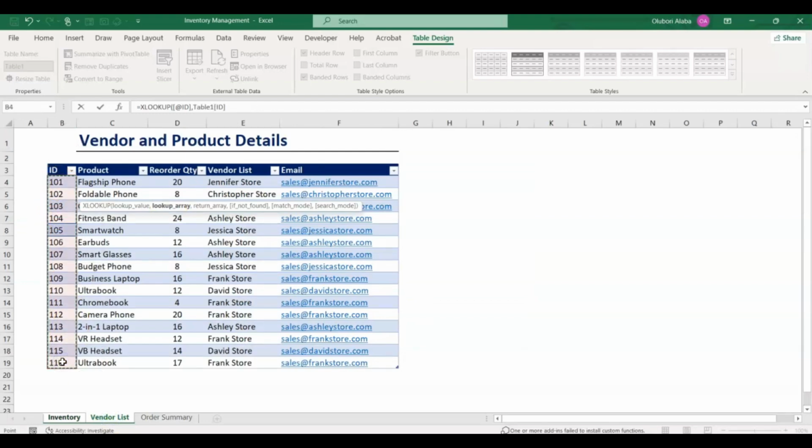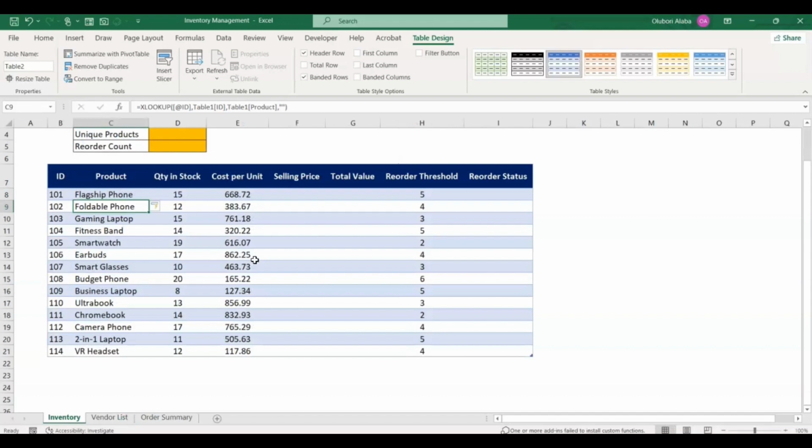We pick it up like this and put a comma, and then the return array, we want to return the product, so we put the return array this way. For the if not found, I can put a double quotation, and that will take care of the if not found, and then we have returned our product. And then we have our quantity in stock.